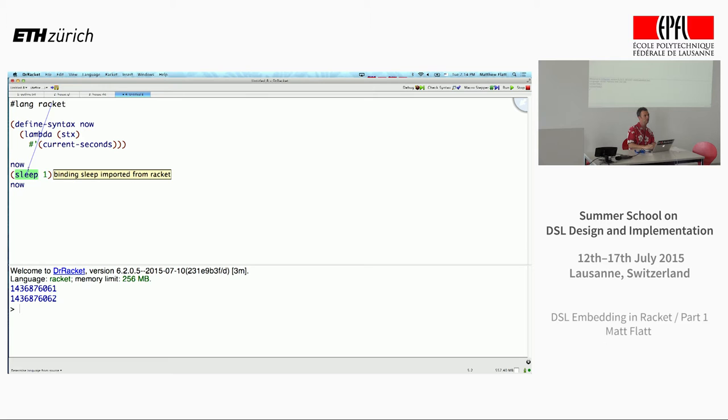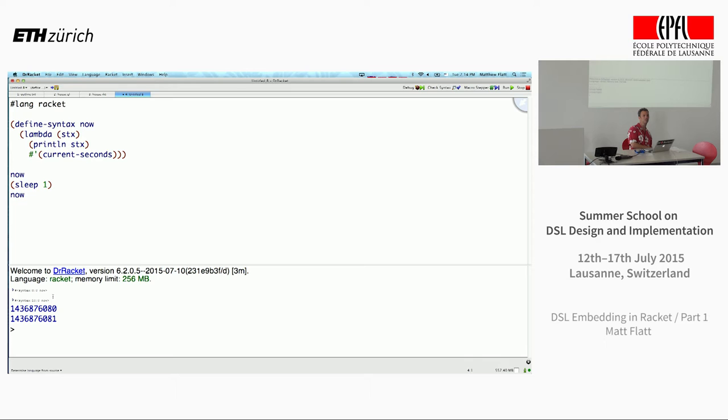This now causes this function to be called. So in here, I could say println stx, and you'll see that this macro is invoked twice, and so two little syntax objects get printed out. You can't read them because they're too tiny, but it says syntax now there, just showing that it was this representation and this representation. The first one here has line number 8, and the second one has line number 10.